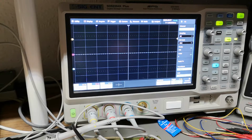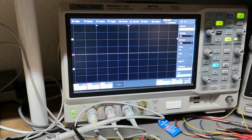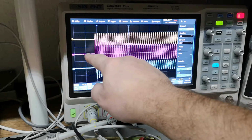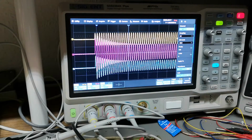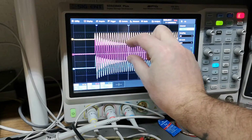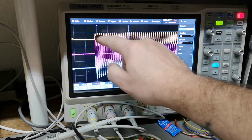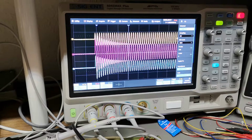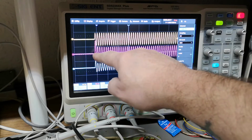So let's play with the attack and release. I put attack for 5 milliseconds, and we got 5 milliseconds per division here. And I am in single trigger mode. Now I enable input. And now you see, because we have an attack time, we got gain. We have set up the system for gain, but it is reducing the gain due to compression settings, right? So this is what you see here. That will be the attack time. Now I turn down the attack time to 0.4 milliseconds, and then we redo this test. See, now it's super fast.